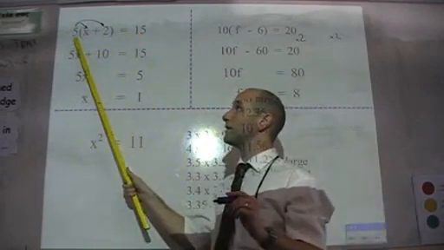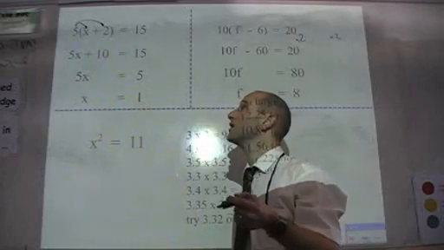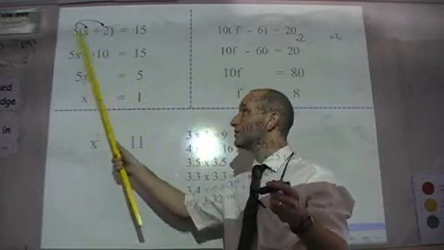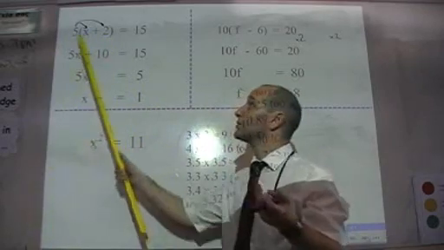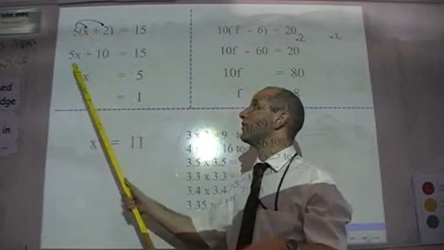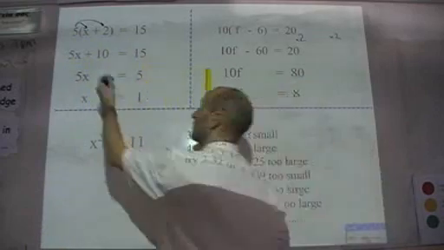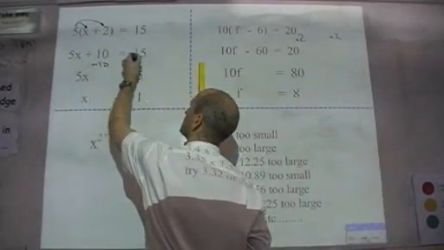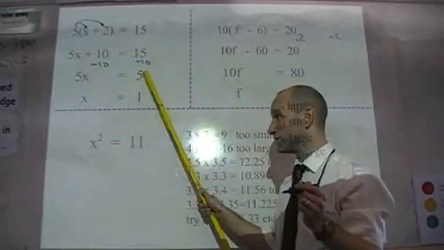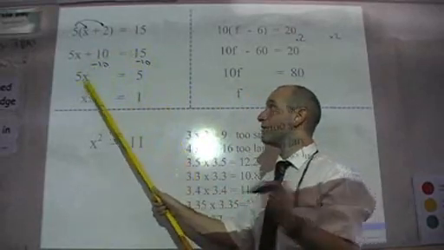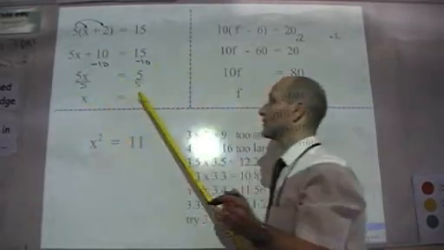I would recommend that at foundation tier GCSE maths, if you get questions like this, just multiply the bracket out. 5X plus 10 is 15, solve it in exactly the same way we did on the last page. Take away 10 from both sides, so I get 5X equals 5. Then divide both sides by 5 to get X equals 1.